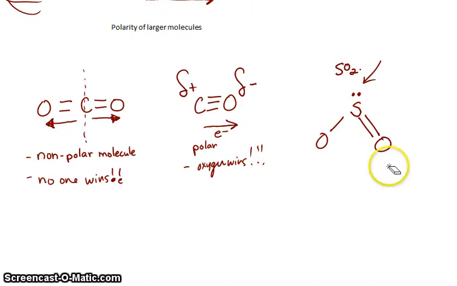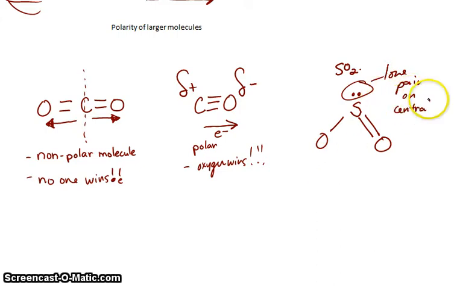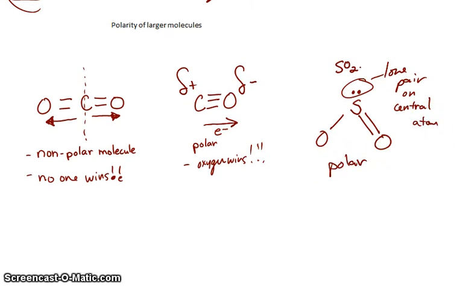Okay, so I paused the video, so I don't remember where I was, but I want to say this about sulfur dioxide. The presence of this lone pair means that there's no way for the tug of war to be a tie. Someone has to win, and so the presence of a lone pair on the central atom automatically indicates that this is a polar molecule. Everybody labeled this one polar. Let me go to a more challenging one, though.